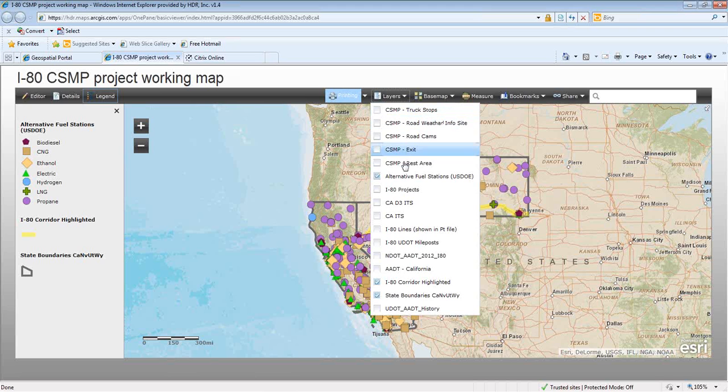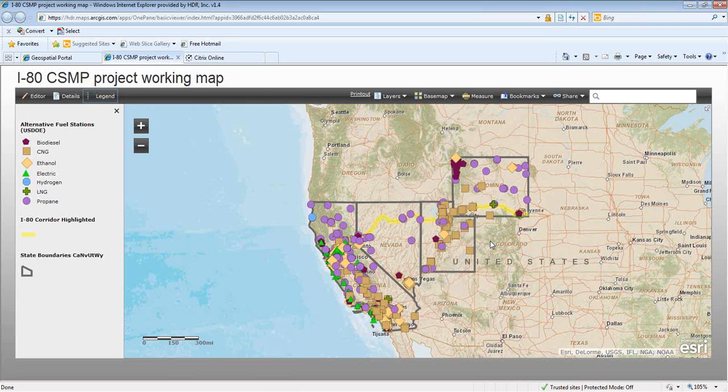So I think we've gone through a good bit of the information that's available to these working groups. We are currently working on these layers and different items that can be done with these layers. We've been asked by the working groups to make these layers specific to a particular working group. So for instance, the wildlife working group would be able to click on a wildlife working group layer and it would bring up information on wildlife crossings and potentially habitat information, rather than alternative fuel stations.